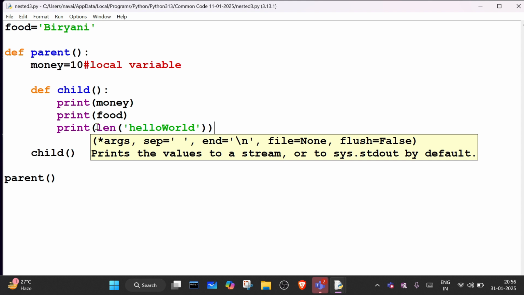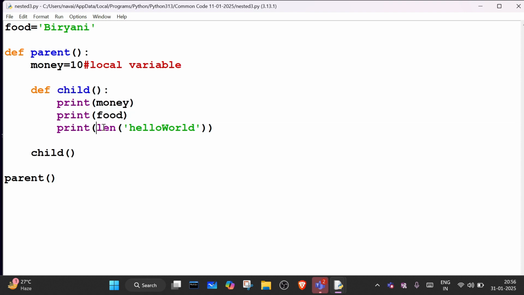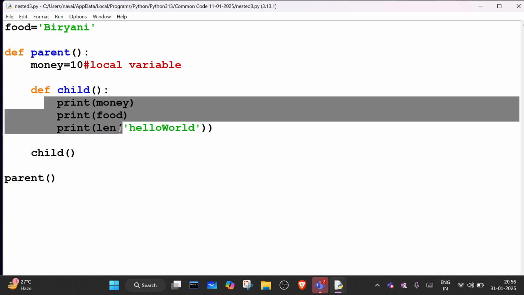The length function is not there inside this child function. We didn't define any length function. We are just using this length function like we are using food.